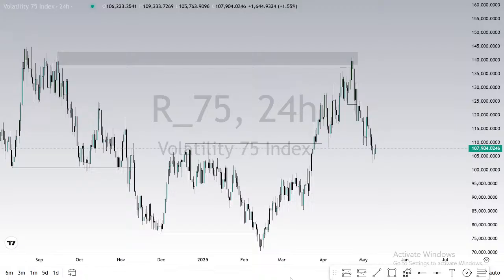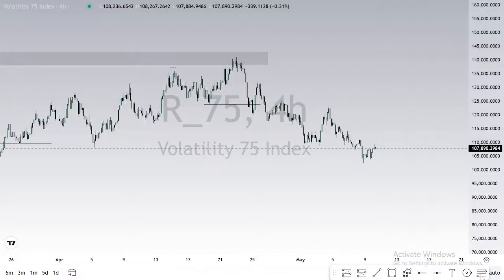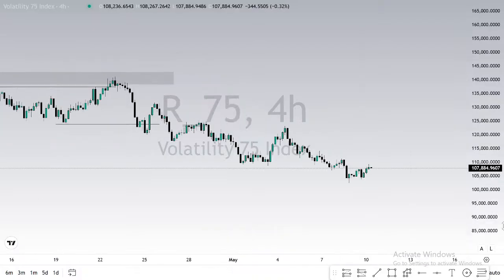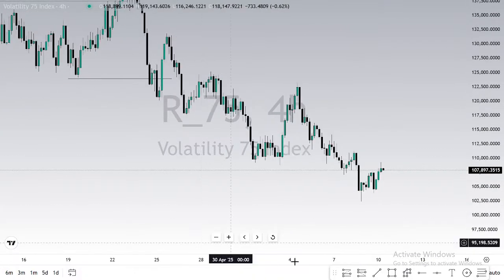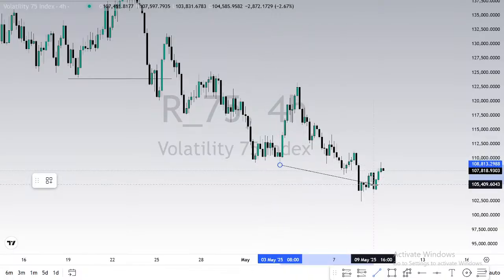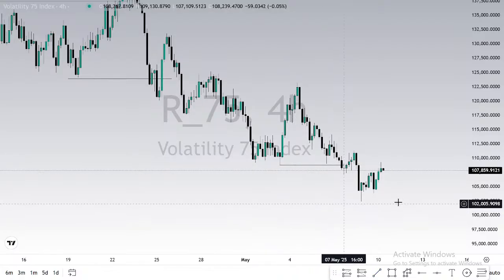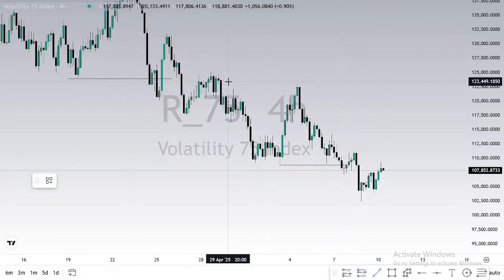The next thing I just want to look at is my 4 hours time frame to see what the market is currently doing. I am going to mark the current structure break on this 4 hours time frame, which is this low. This is our current structure break. Since this is our current market structure break, let's see if that is a major. Of course it is. This is a major.